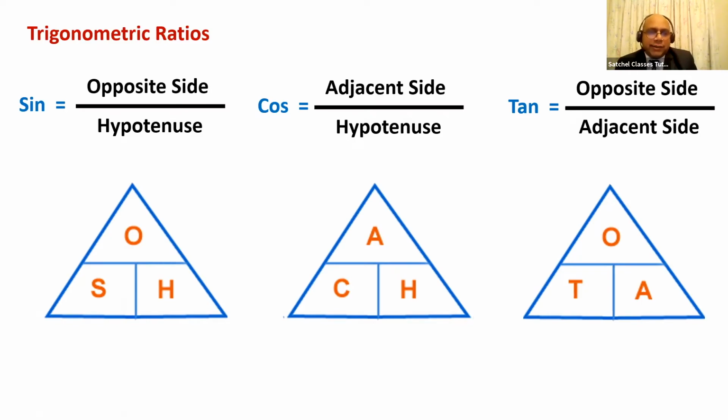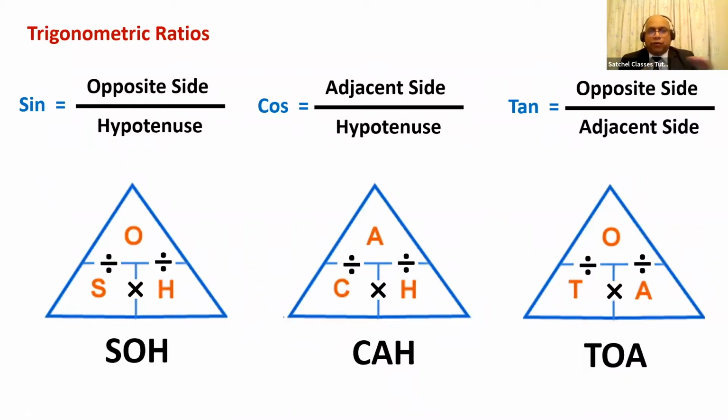So you know how the formula triangles are used, right? The quantities which are on top and the bottom are always divided, whereas the quantities at the bottom are always multiplied, which means S, which stands for sine, will be equal to opposite divided by hypotenuse. Likewise, if I need to find hypotenuse, then I'll do opposite over the sine of the angle. And if I need to find the opposite side, then I will do sine of the angle multiplied by the hypotenuse. So you should know how to use the formula triangle.